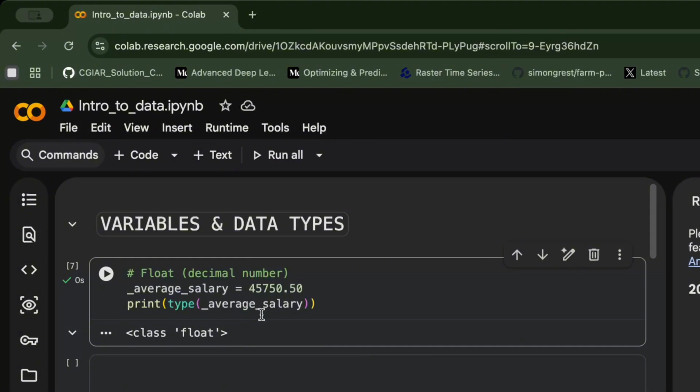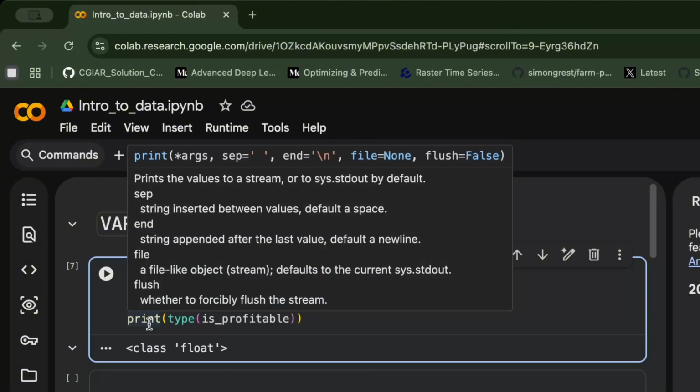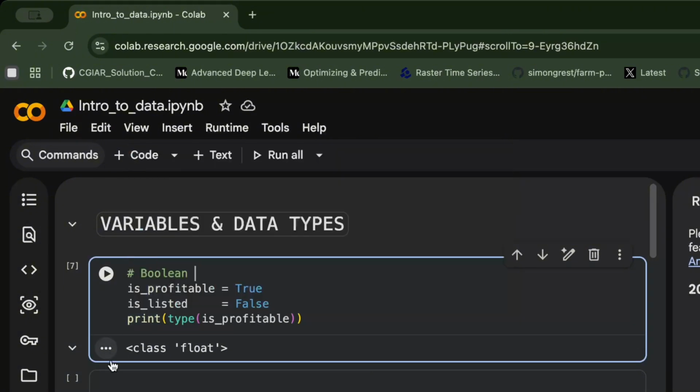Most of the time when you talk about Boolean, as I said earlier, when it comes to Python, we would want it to be as understandable as possible. So for example, is profitable in plain English would be, is it profitable?